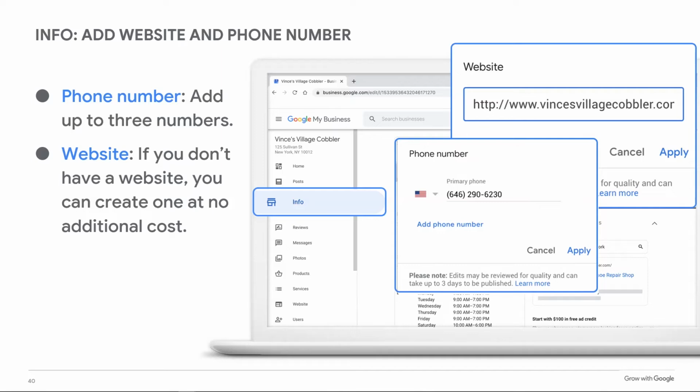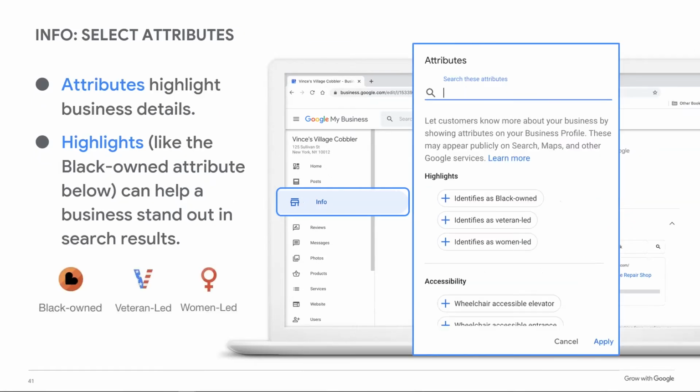You can add up to 3 phone numbers to make sure that all that information is available so your clients can contact the people that they need to contact. The next thing is verifying that your website works. This is a place where you can adjust it. Now, if your link gets broken, you can go in and fix it here, or maybe you are rebranding or something like that. This is where you can adjust that.